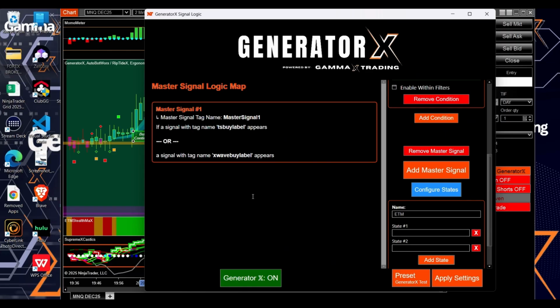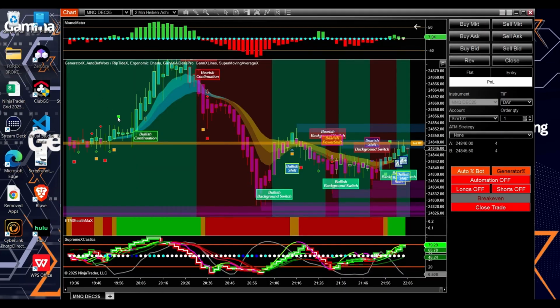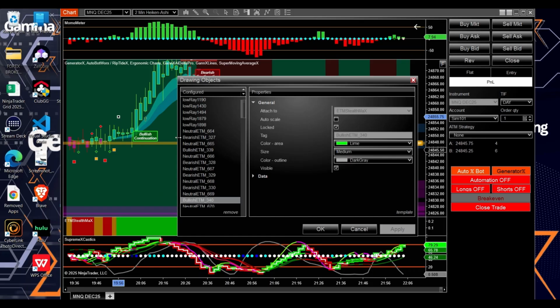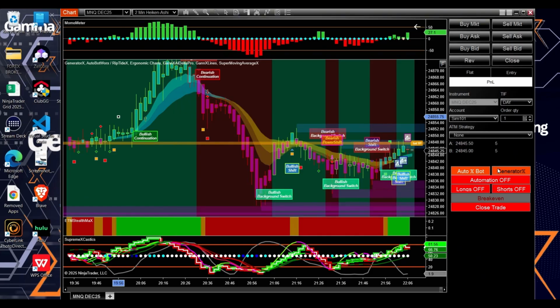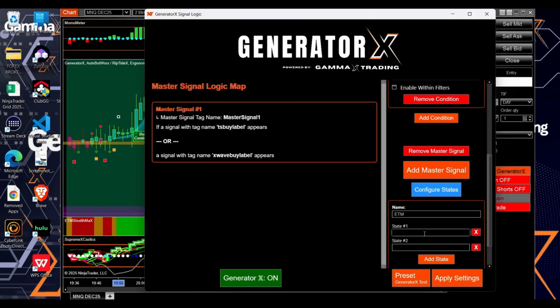Typically there's always going to be 2, because I want ETM to be green, bullish ETM, in order to take a long signal, and in order for me to take a short signal, it would be bearish ETM.